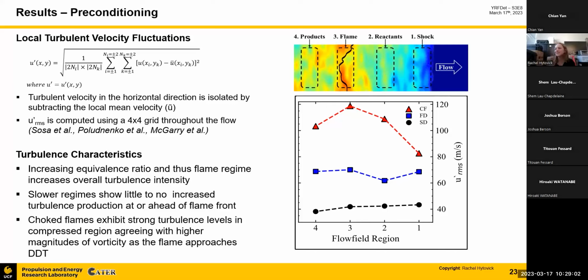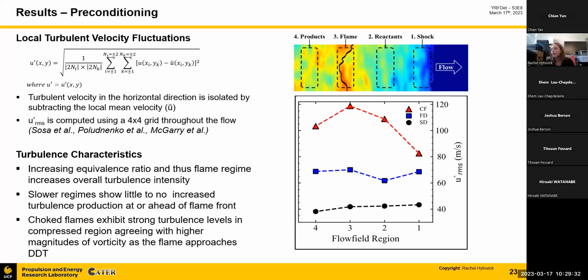But then when we get in this choked flame case, we see a really large increase in the reactants, and then we see an even higher increase at the flame front. And that's more so attributing to this notion of the flame generating turbulence and generating compression waves into the shock. Whereas with the fast deflagration, when our CJ speed is not exceeded, and when we are not seeing a ton of increased pressure in front of the flame front or a ton of compression waves emitting from the flame, everything just kind of stays stagnant as well.